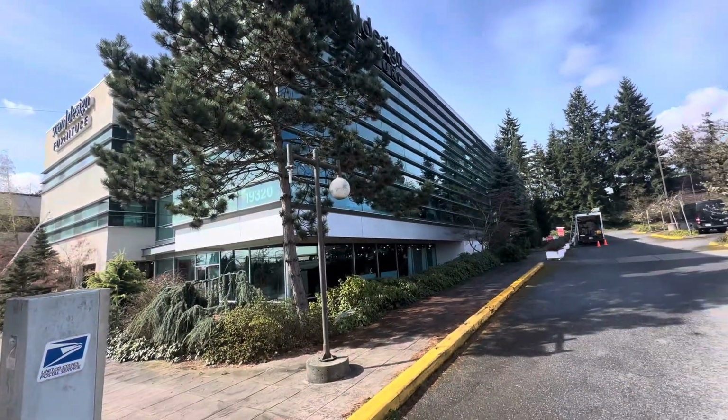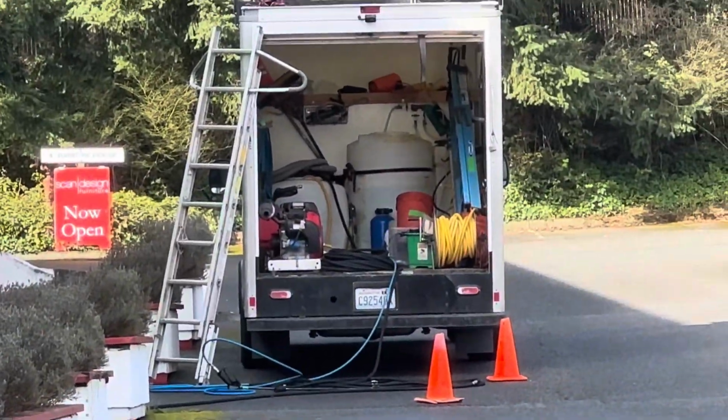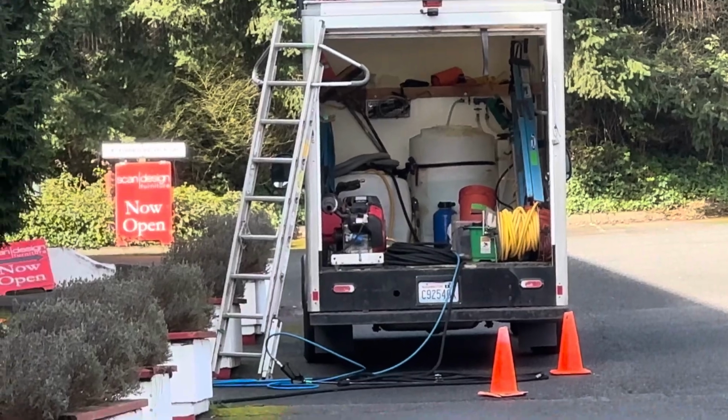See, it's pretty large. That's our rig we've been using. It's got a 10-gallon a minute machine in it, full soft wash.